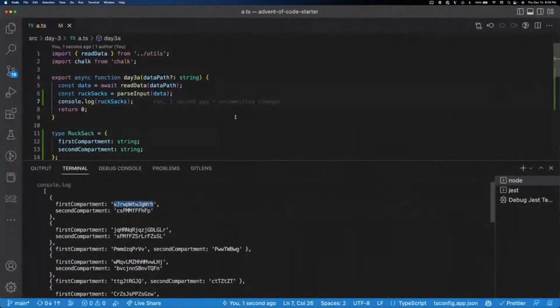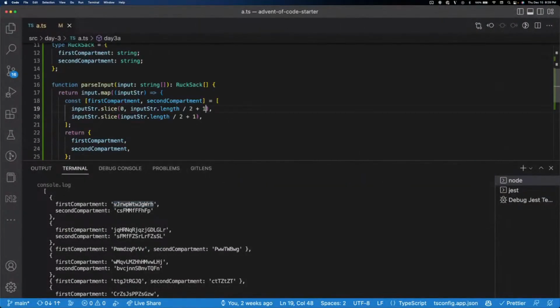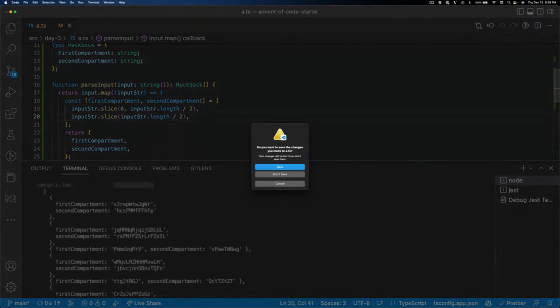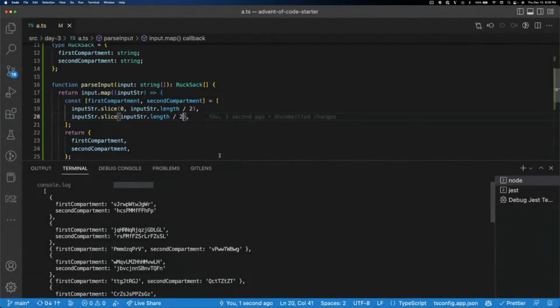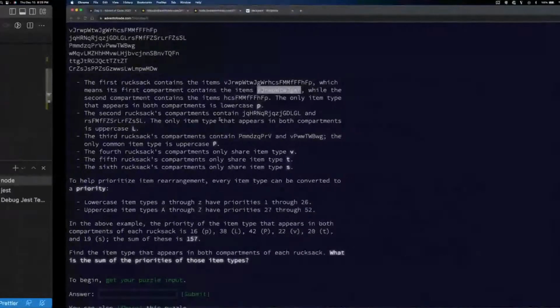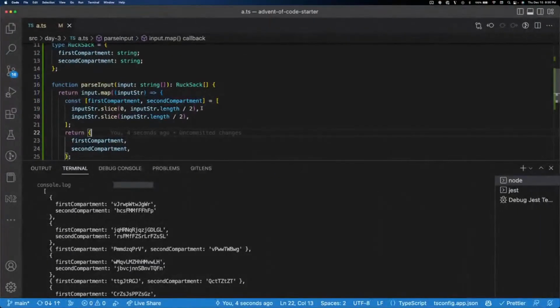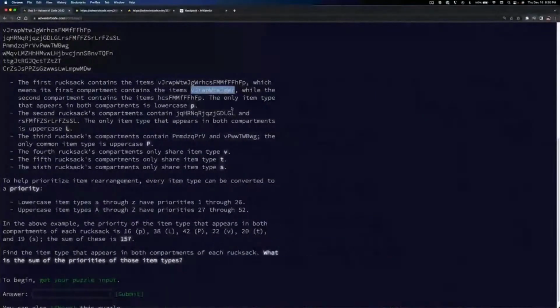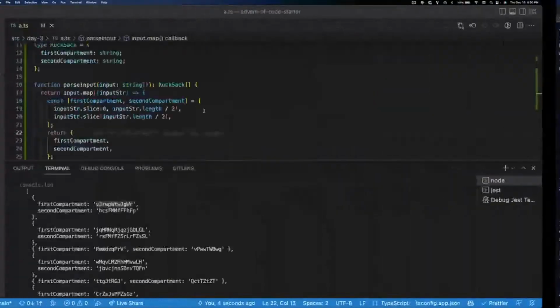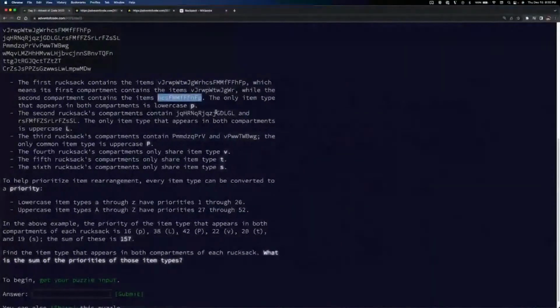One too far. I guess I didn't need the plus 1. Off by one errors. Let's see. Okay, looks like we're splitting it correctly.